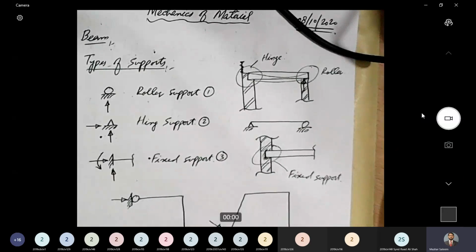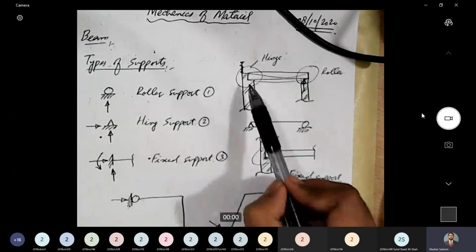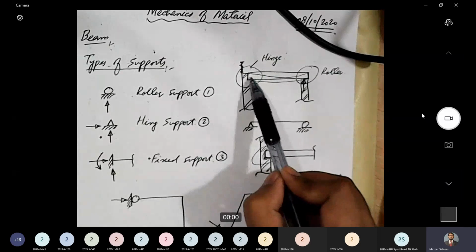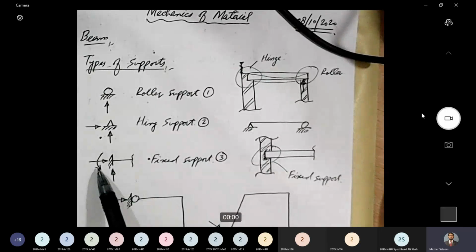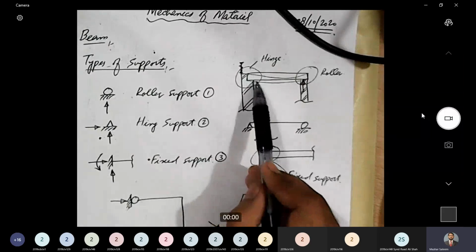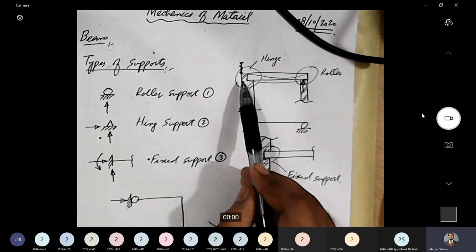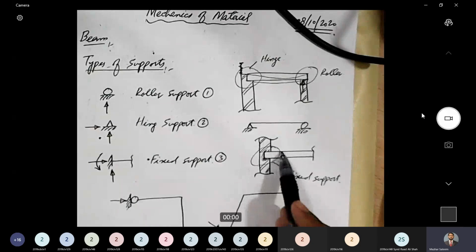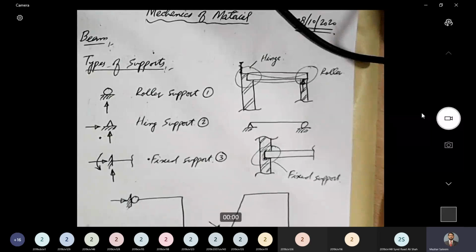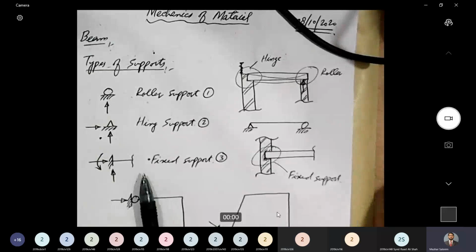This brings another important point to my mind. Sometimes students think that the beam is rotating here, so there is a moment present here, just like this. But that is not correct. If the beam is rotating, there is no resisting moment there. When the resisting moment is there, that resisting moment will not let the beam rotate. The beam will remain straight near the support. Rather, after some distance, it will start having that rotation. Okay? Yes, sir.